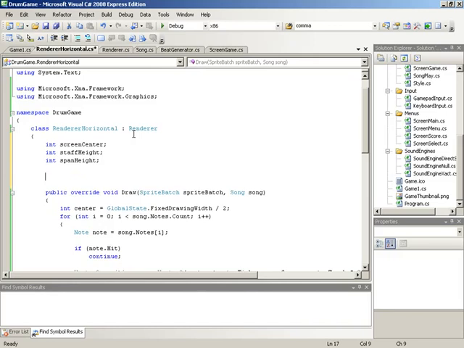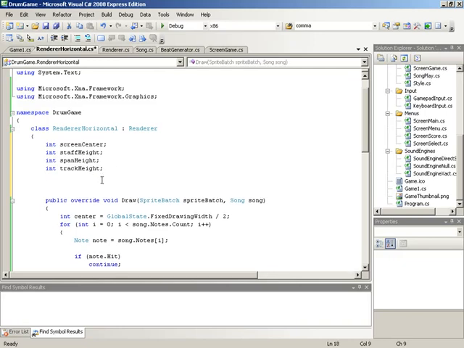Alright, moving on from here, we've got one more measurement field. We're going to make a field for track height. And this is going to be the height of an individual track. So we'll actually be calculating the staff height based on this value. Since if we have a track height defined, and we also know how many tracks we have because we've stored that in our configuration class, we'll then be able to figure out the staff height. It is still useful to maintain the individual track height as we're doing other calculations while drawing.